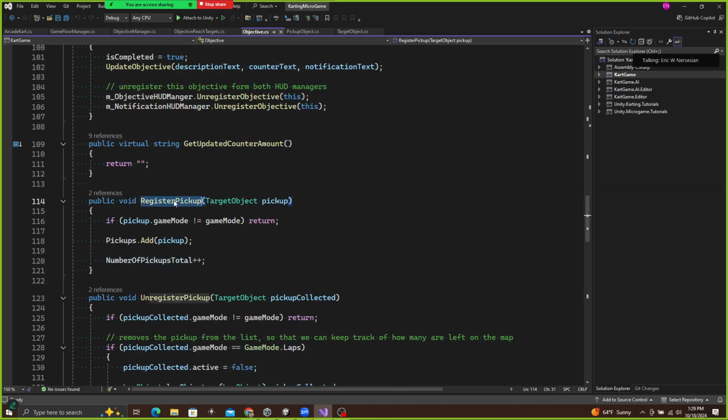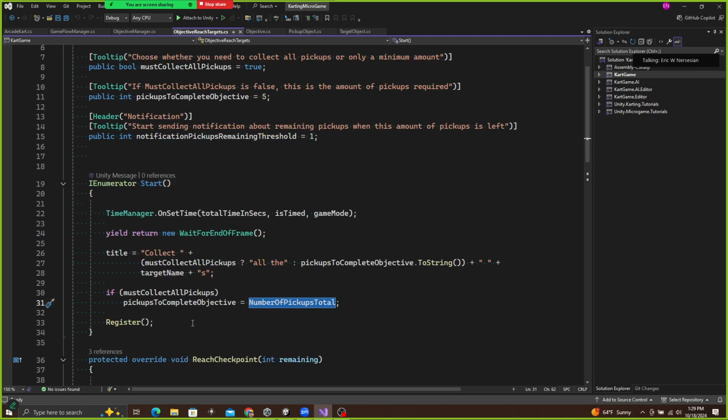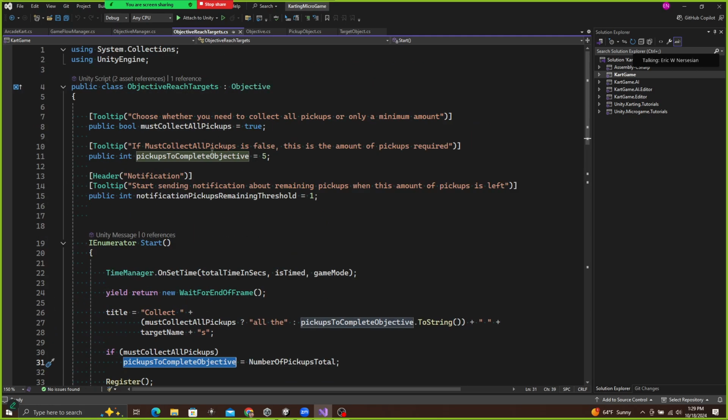So on register pickups. Oh, okay. So when a game first starts and all the pickups call and say, "Hey, register me," this is where this number is getting added up here. So number of pickups, then it gets to 3. And then here on start, pickups get set to this. So this thing gets overwritten.